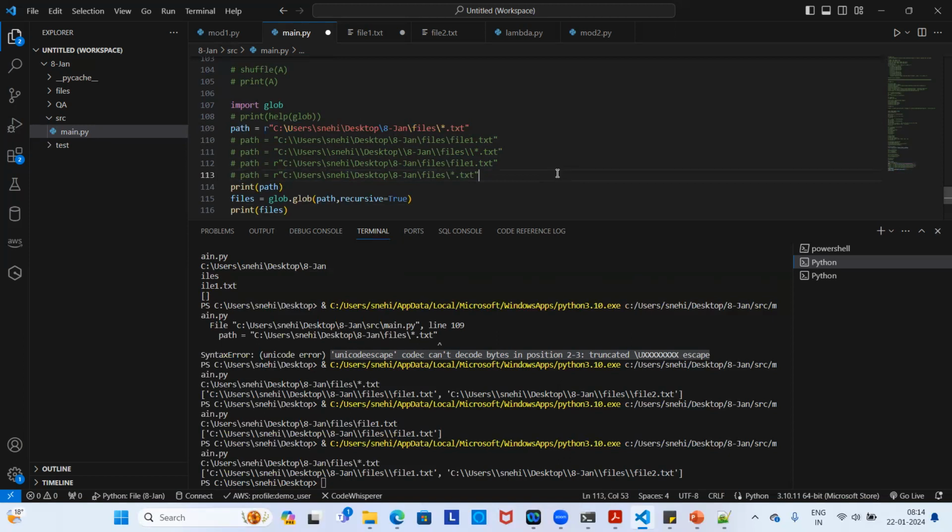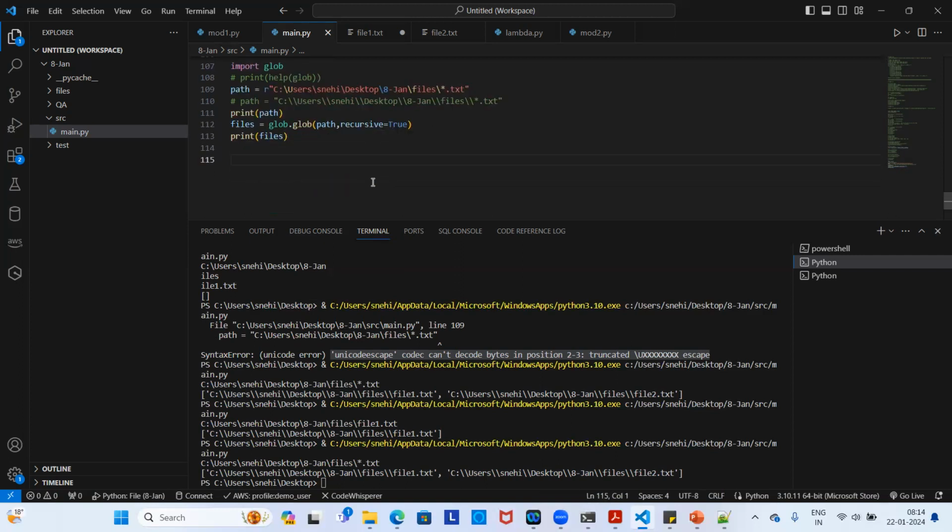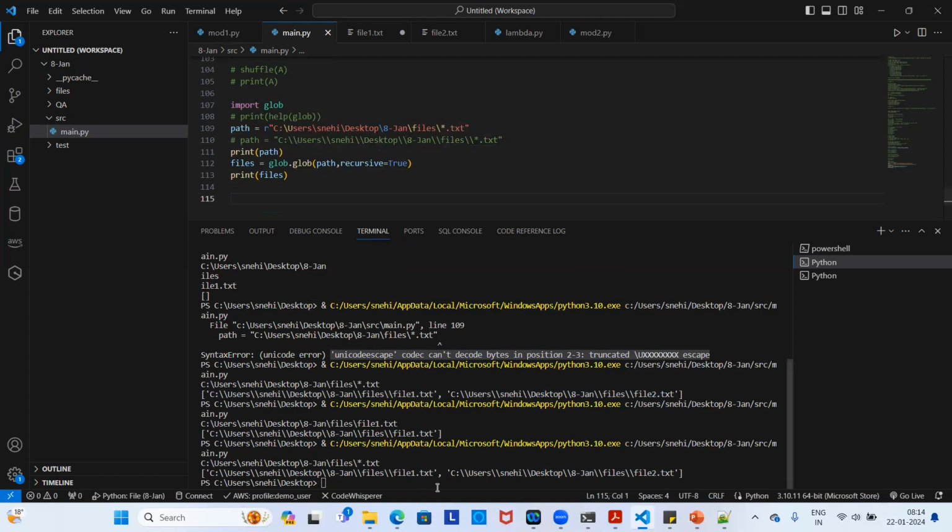Give me a second. So what are the things which were working? I will keep those, others I will remove. So glob is used only to display the number of files we have in a specific path.